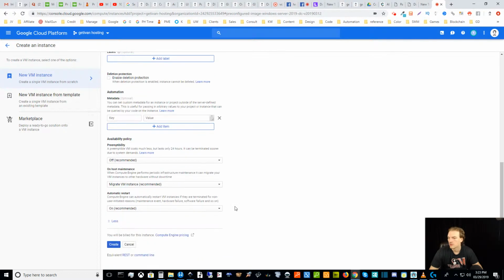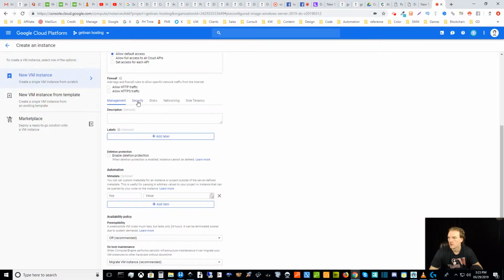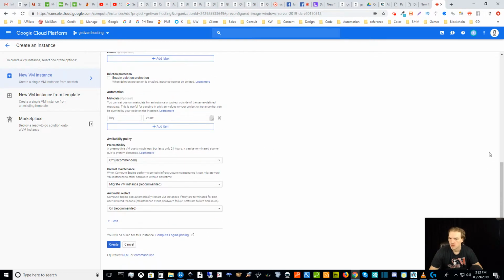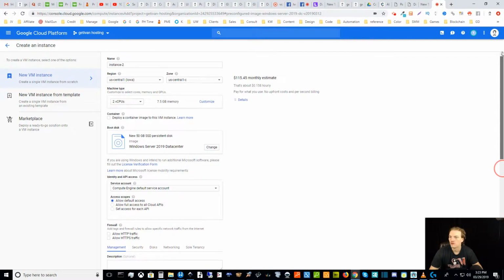And then down here under management, so when you're under the management tab, you'll see preemptibility. So right now the server costs $115 a month. And the reason the price went up when we selected Windows Server is because we're using their images. And from what I understand, I guess they're paying Microsoft and they're probably making some money from it. Unfortunately, there's no way around it. You can't upload your own image onto their servers, to my knowledge. I could be mistaken, but I looked into it years ago and there didn't seem to be a way to do that.